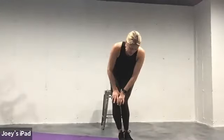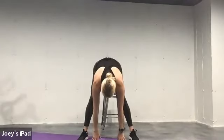We got 4-point squat. Open up to a deep squat stance. Hands go up. Forward fold. Touch the ground. Find that stretch. Tailbone comes down. Open your knees up. Push them open. Head comes up. Hands come up. Drive straight up.